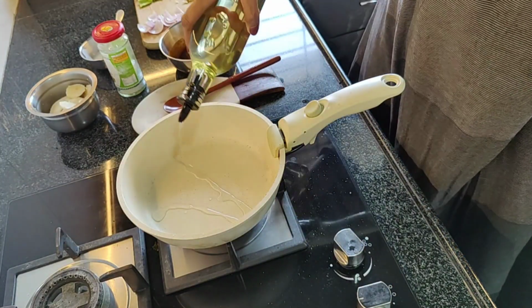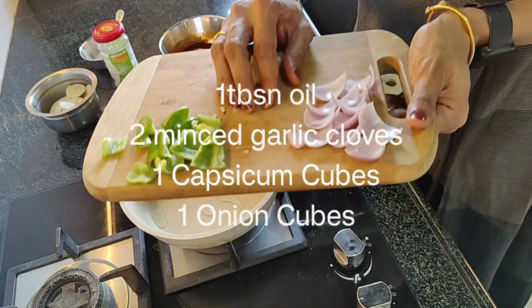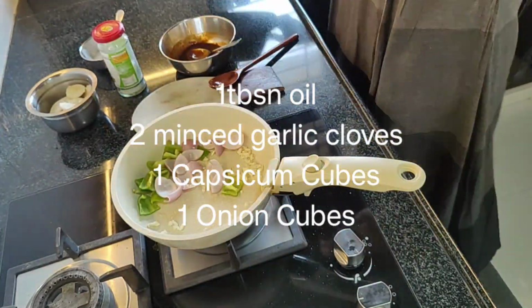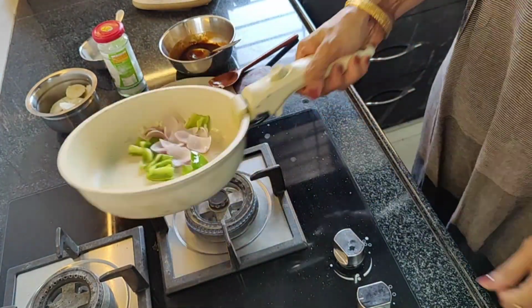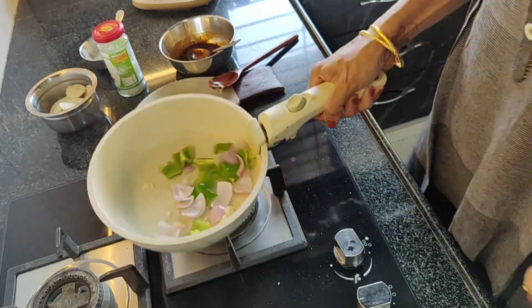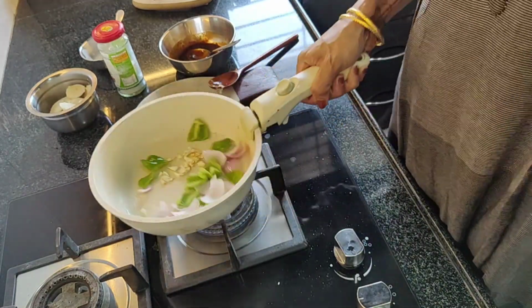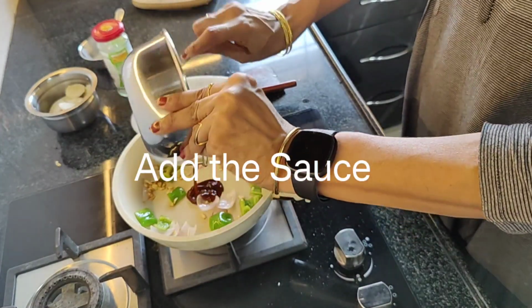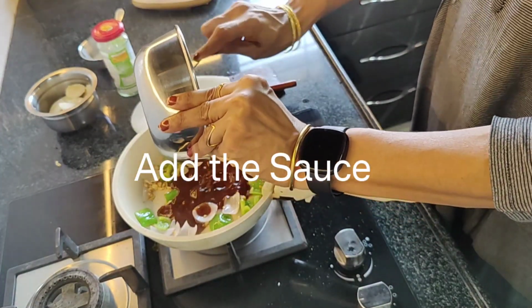Now take 1 teaspoon oil in the kadai. Add the chopped garlic and let them turn aromatic. Don't let them turn brown as that will give a very bitter flavor. Now add the diced capsicum and onions and toss them nicely on high flame.